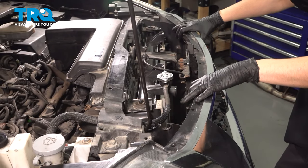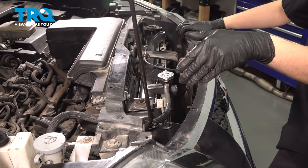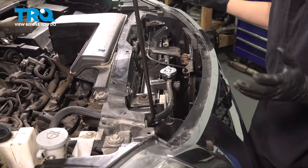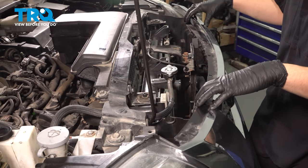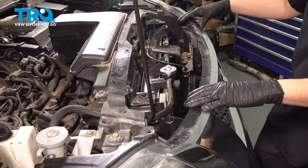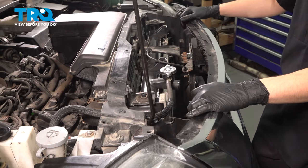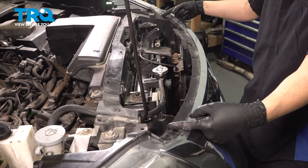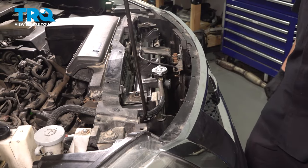At this point you'll notice the top of the grill is loose. Yours may not be this way because it should have a retaining clip here and one here — it's a little further down, you won't see it unless you look with a flashlight. Ours are broken, both of them, so someone's definitely been in here before. You should be able to just pull on it quickly and it should snap out of its retainers. The two clips are hooked into the headlight assemblies, but for us this is already loose, so let's move along.